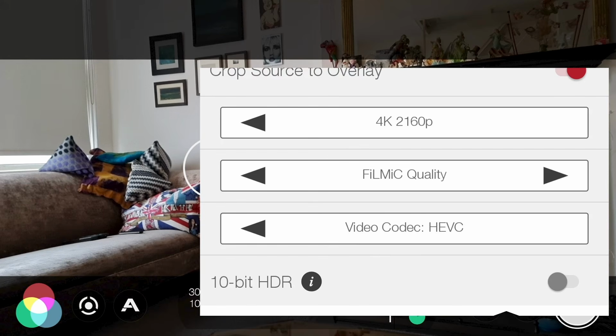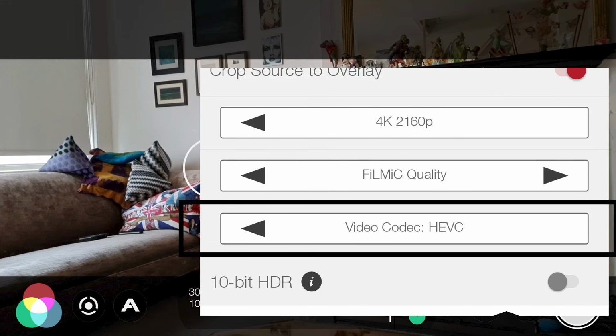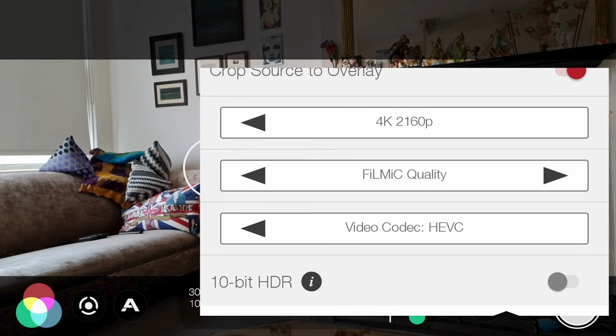A video codec is software for compressing and decompressing video files. In fact, the word codec was created by combining the words encoder and decoder. Many smartphones now allow you to choose between two codecs, AVC, otherwise known as H.264, and HEVC, otherwise known as H.265. HEVC is the newer compression codec. As it's better at compression, it creates smaller files. However, the codec is still not compatible with all platforms and software. It also uses up more graphics processing power when playing or editing.